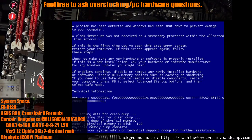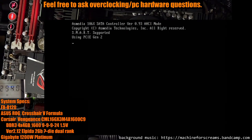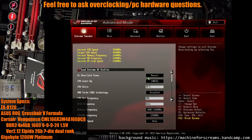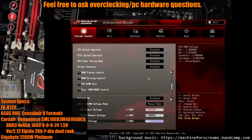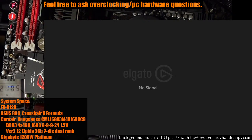No, the clock interrupt not received. Okay, that is a core crash. Maximum RAM speed for a 3100 depends on your motherboard and memory kit and skills. Is there a way to bump it higher? If you know what you're doing, depending on the CPU and the motherboard you're using, you might be able to run 3800. Yeah, so this chip doesn't really seem very good. Well, maybe it has one lucky core on it. That would be nice.